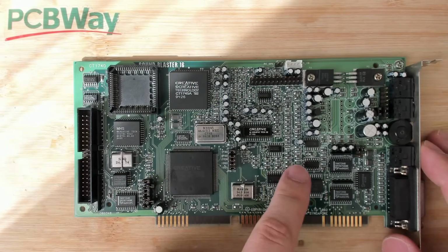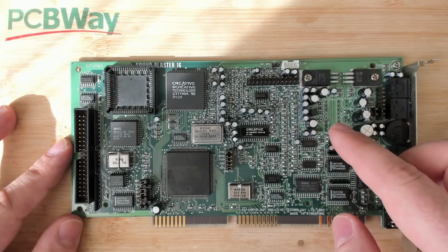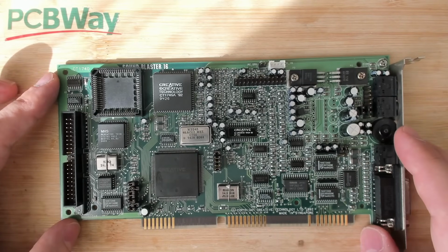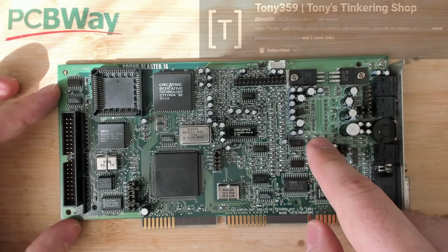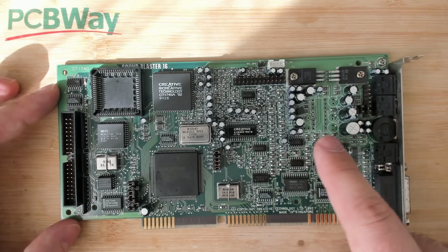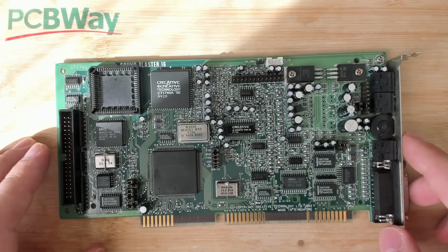Okay, clearly swapping these op amps didn't change anything, so I went ahead and removed the amplifier that is here. I also had to remove 3 capacitors on this side and 2 capacitors here, otherwise I wouldn't be able to get this amplifier out of this board. There are very large ground planes connected to this chip, and I was inclined to add a socket here. But I spoke to Tony, and he recently fixed a sound card. And some of his viewers said not to put a socket here because these ground planes that are connected to this chip are on purpose. It serves as a heatsink. So if you have a card like this and you have an amplifier chip, do not put a socket there.